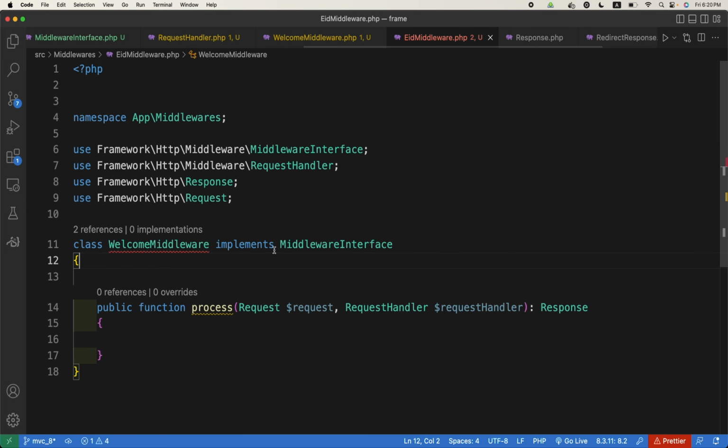Yes. It will be ETH middleware implements middleware interface. I think everything is fine. Yes. So we have two middlewares now, welcome middleware and ETH middleware, right?